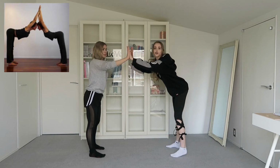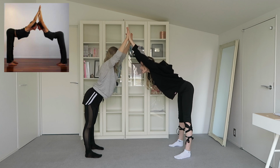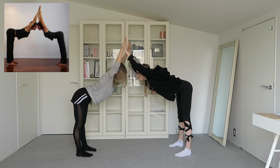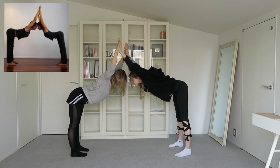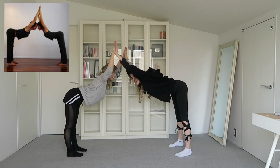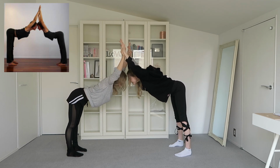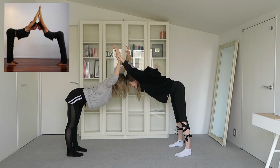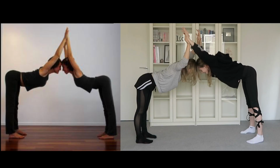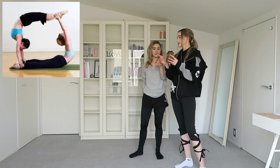So you have to go forehead to forehead. This is actually hard because... Wait, how? Your back has to be so curved. How? I'm not even. You're slower than me. No, I feel like I'm still lacking. I need to go lower. You need to be higher. No, it's because I'm too short. But I can't reach you. Oh my god, the stretch in the back of my legs. Oh no. Can you bend against the wall?